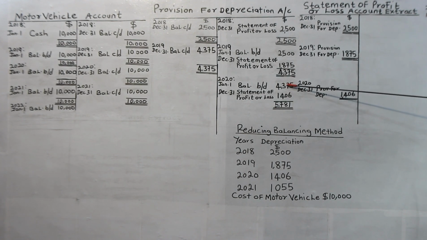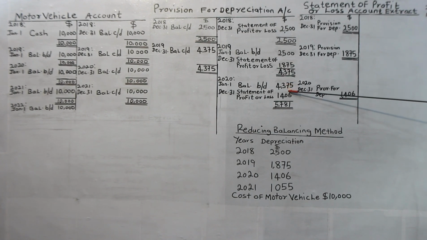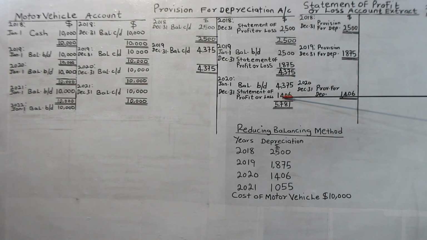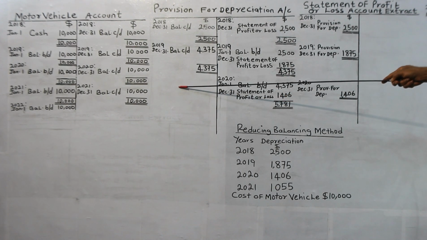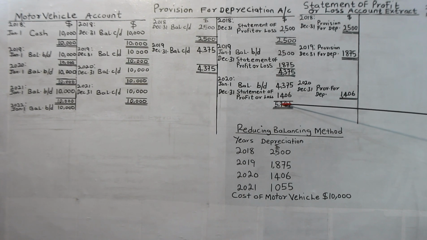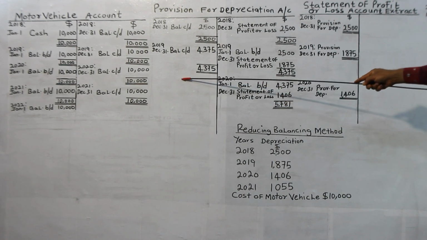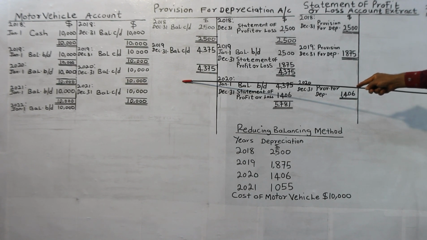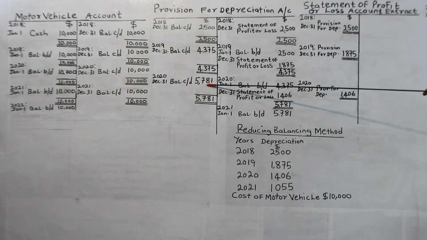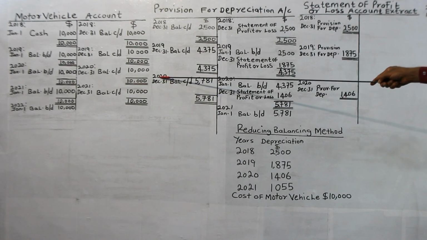That means what they are telling us is that as at 2020, the total amount that has been saved as depreciation from the motor vehicle is $5,781. So what we do now, we balance the 2020 transaction by establishing a balance carried down at the other side of the account. And that should be the same figure, 5,781, so that the two sides can become equal. And that should be at December 31st, 2020. So we establish the balance carried down 5,781 as at December 31st, 2020.